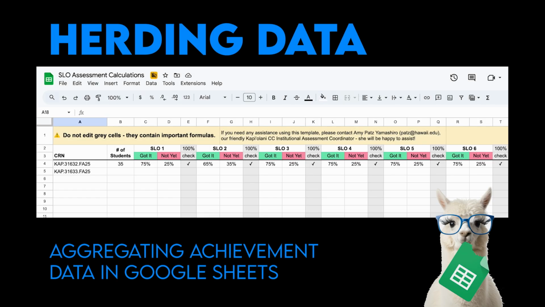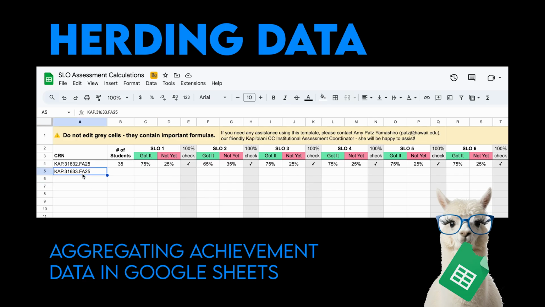The SLO assessment calculation sheet allows us to aggregate SLO achievement data from various course sections. It can be shared with all the faculty who are teaching the course, and it's really important because in order to inform curricular updates for continuous improvement, we really need to be considering student achievement from across ideally all, but at least multiple sections of a course. So this sheet allows us all to come in here and pull our achievement scale data that's showing in Llama 2 now, and we can look across courses in our program to really make those curricular changes.